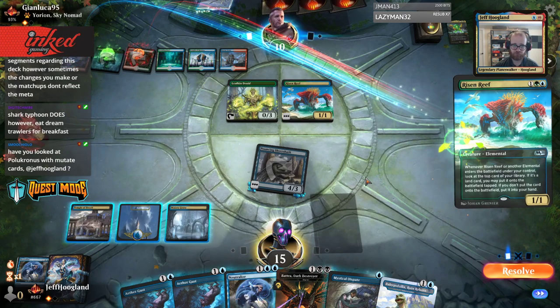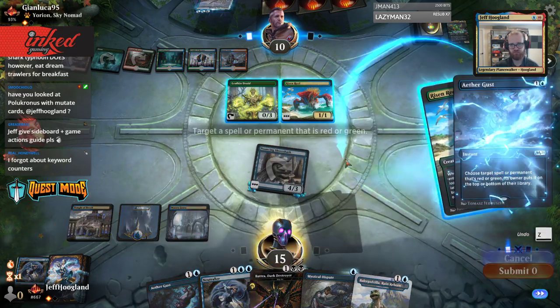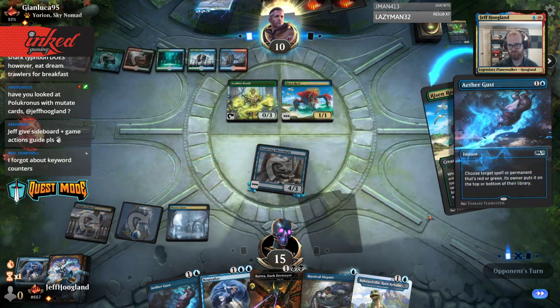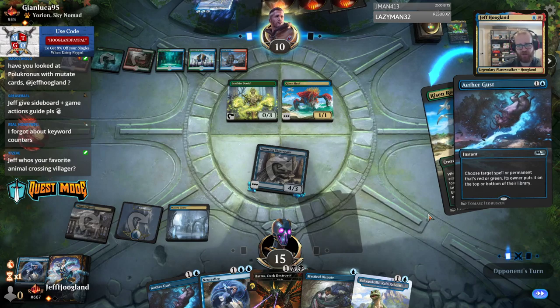Have we looked at Pelucranos with mutate cards? I have not. Pelucranos is kind of a tough sell. Four mana to not impact the board is rough.